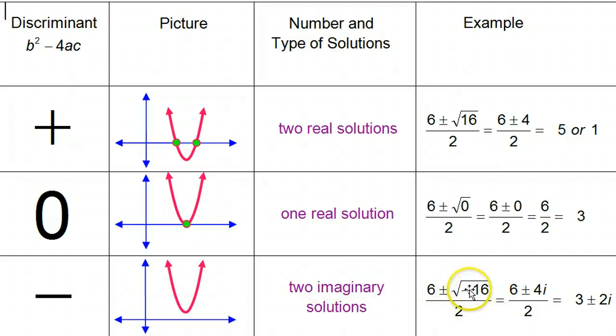Because, again, the discriminant is under the radical. So if it's negative, that means we have a negative under the radical, and that's where i comes from, imaginary. So we won't have any real solutions, we'll have 2 imaginary solutions. Just one more time: if the discriminant is positive, that's 2 real solutions. If the discriminant is 0, that's 1 real solution. And if the discriminant is negative, there are 2 imaginary solutions. But if you understand what's really going on, you won't have to memorize that, it'll just be common sense.